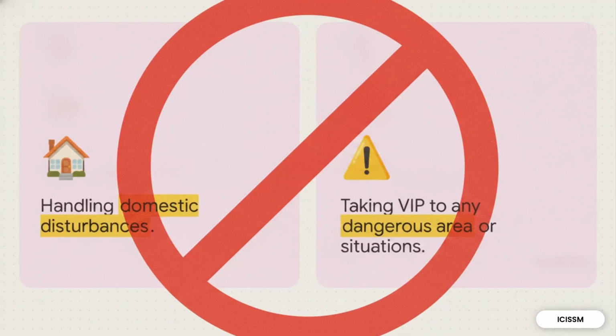But it's just as vital to understand what PSOs explicitly do not do. Their mandate is laser-focused. They do not handle domestic disturbances. That is completely outside their scope. And a real PSO will never, ever deliberately take a VIP into a dangerous area or situation. Their whole operating philosophy is risk avoidance, not seeking out thrills.